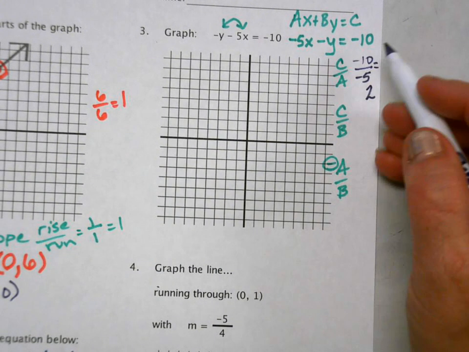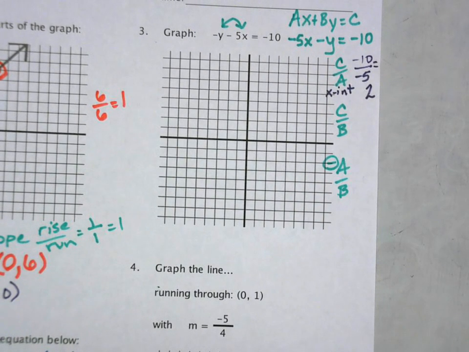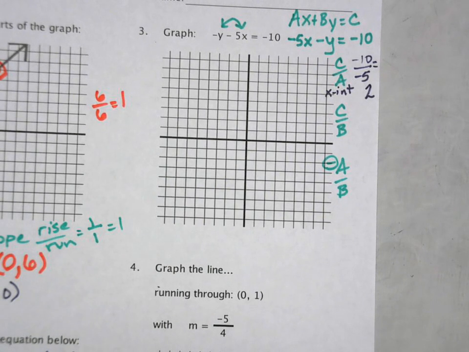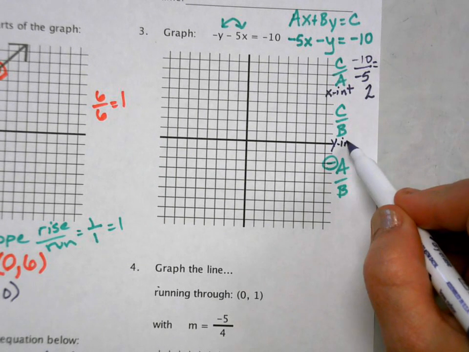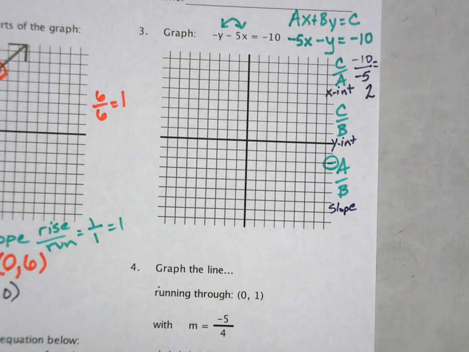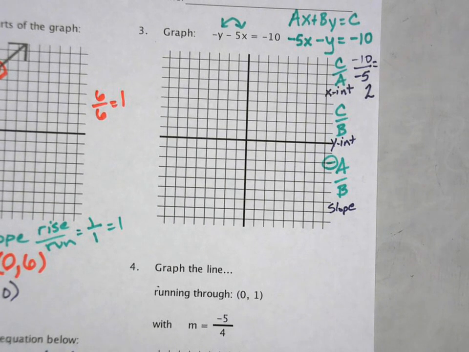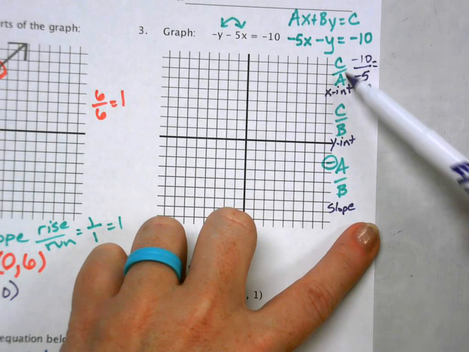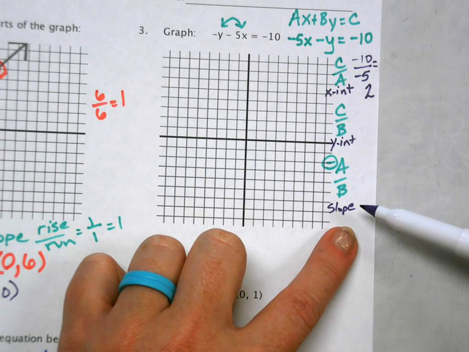So my C over A is telling me my x-intercept. This is the reason that the phrase we use, can a chimp blow a bubble, is to help keep it in order. So the first thing, the C over A, is the x-intercept. Okay? So what is the C over B going to tell me? The y-intercept. And what's the negative A over B going to tell me? Now here's a way to remember it. Notice the intercepts both use the letter C. Does my slope use the letter C? No. Okay.